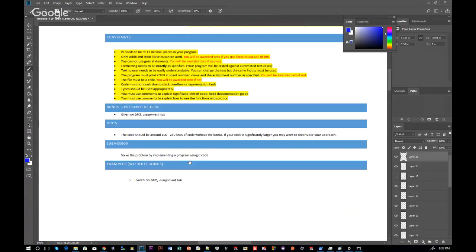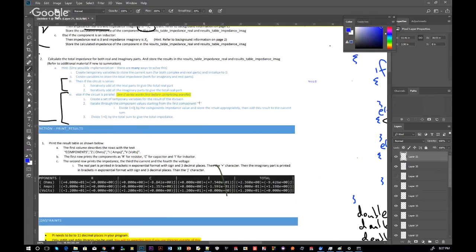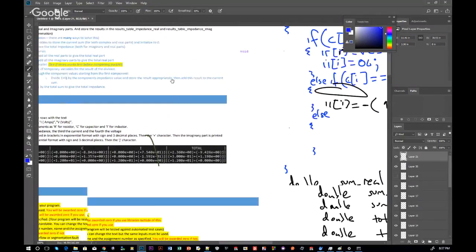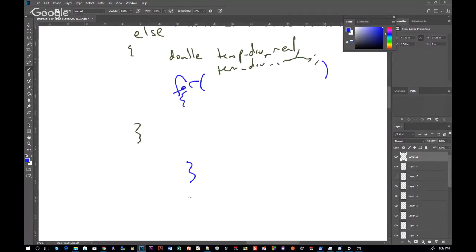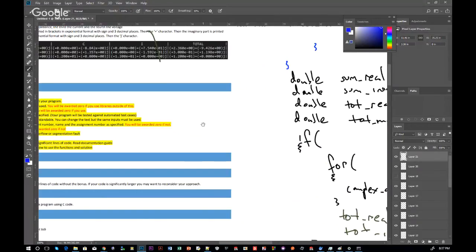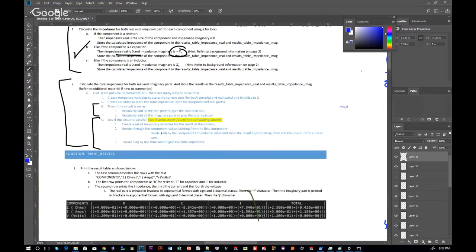So what we're going to do here is iterate. Once again, you know what iterate means. So we're going to have a for loop. We now are going to divide the component's impedance value and store the results appropriately.